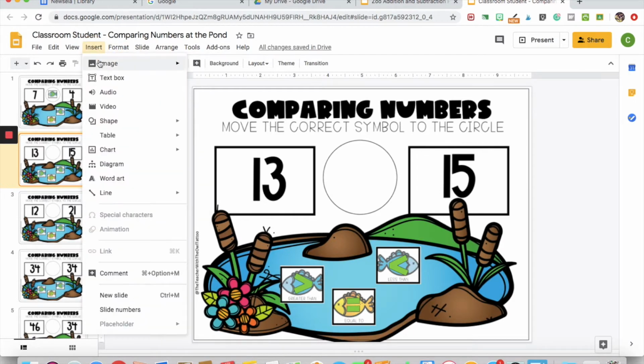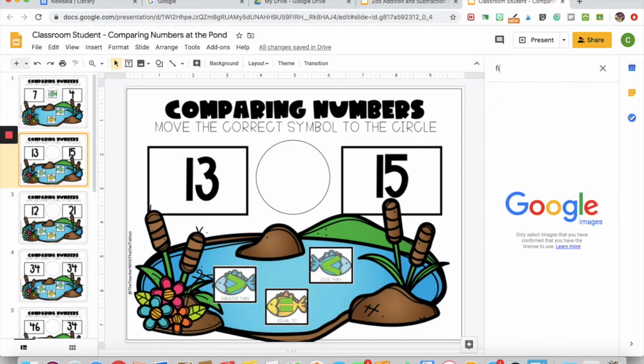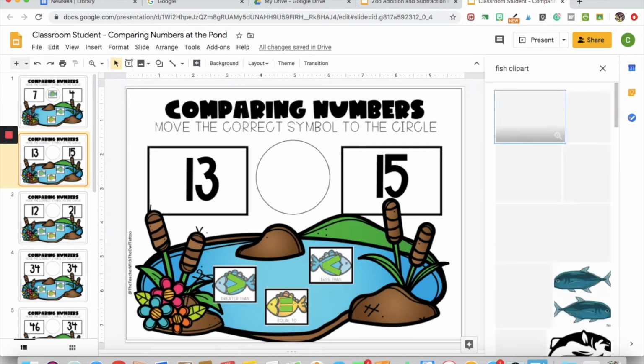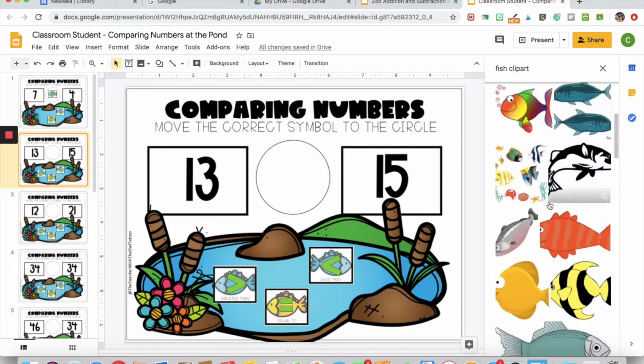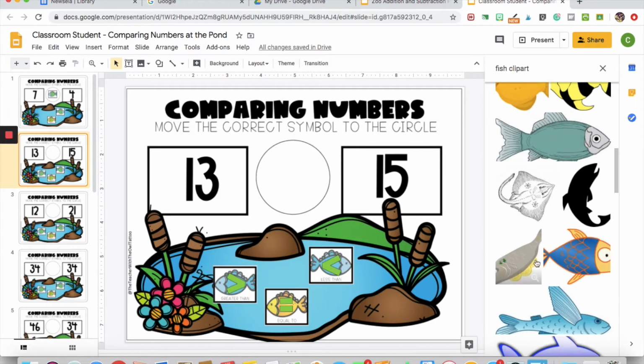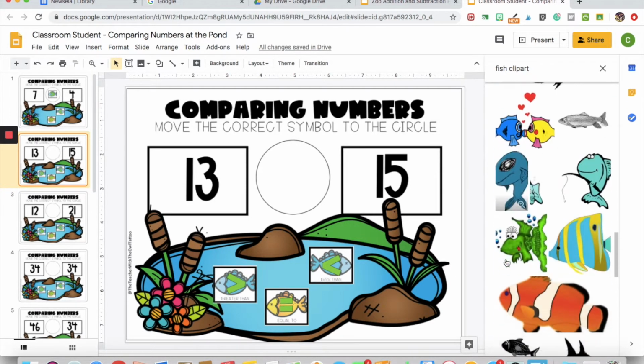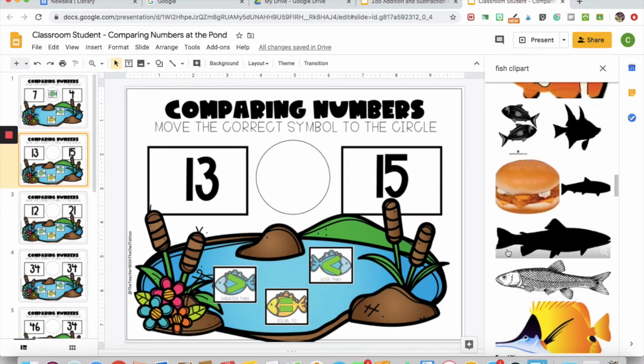So you can always find little images. One way to find quick images is just to go to Insert, Image, and then you can search the web and you could look for fish clip art. And there's going to be a ton of different options. It doesn't have to be all cutesy, like this is purchased clip art that is in this slideshow, but it doesn't necessarily have to be.